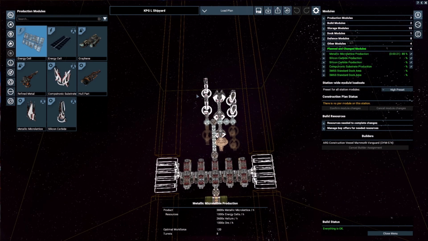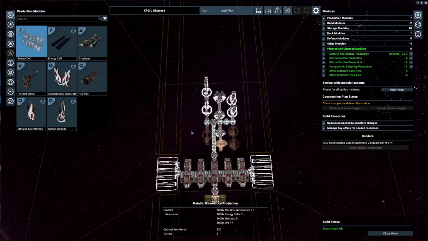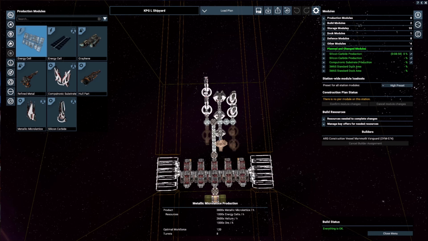So at first, I got us two of each of the modules that are part of the Terran production. Now I'm expanding that with a couple more of those on the other side. So we're slowly filling this station out, and how big will I eventually get it? I have no idea. We'll just have to see what we need over time.